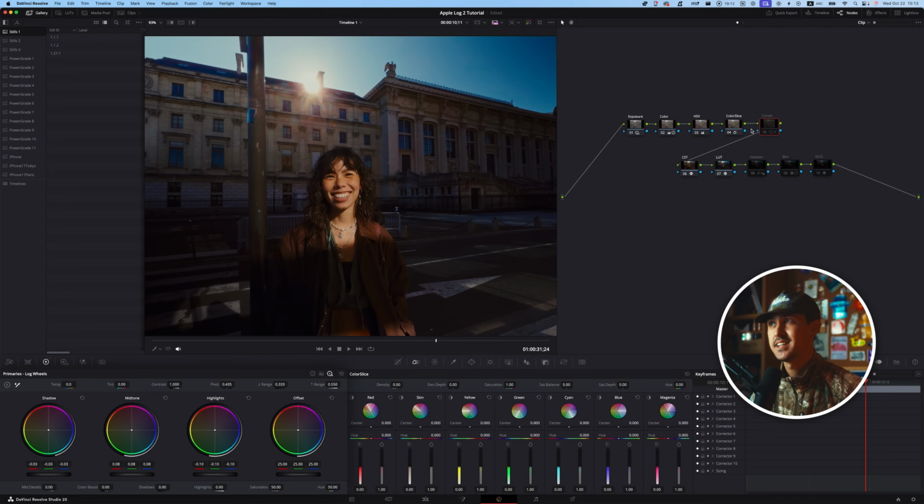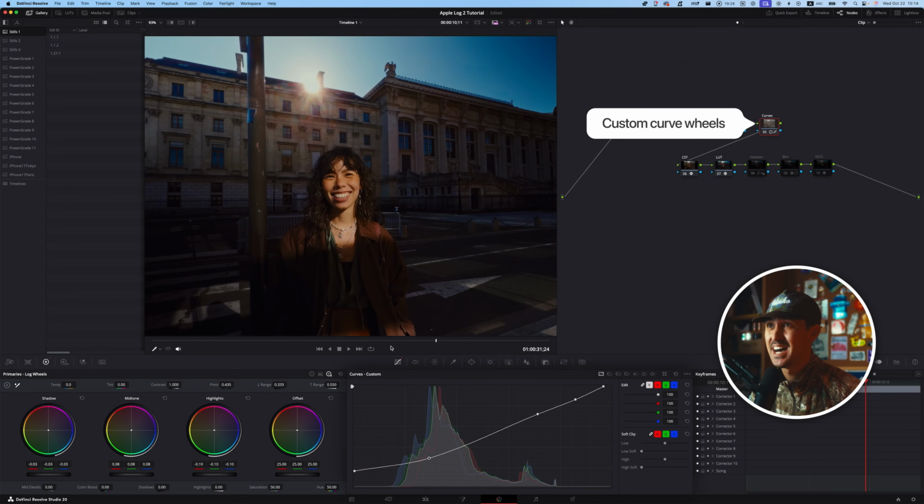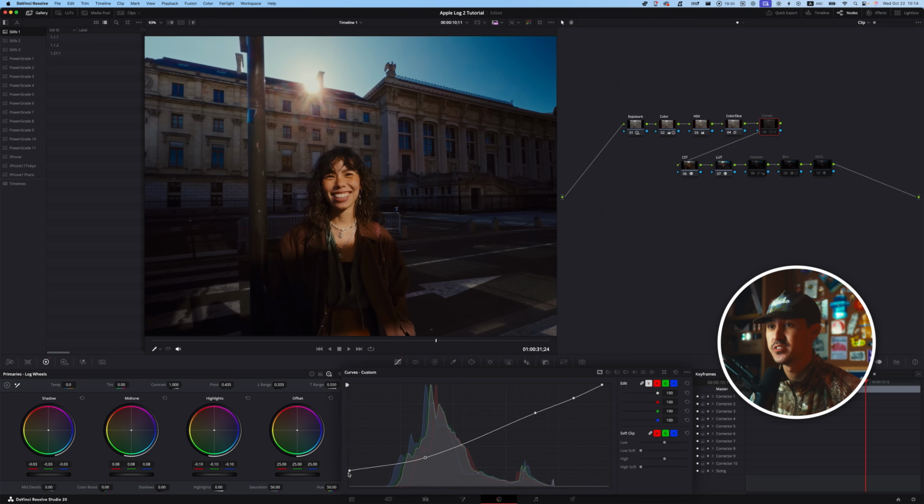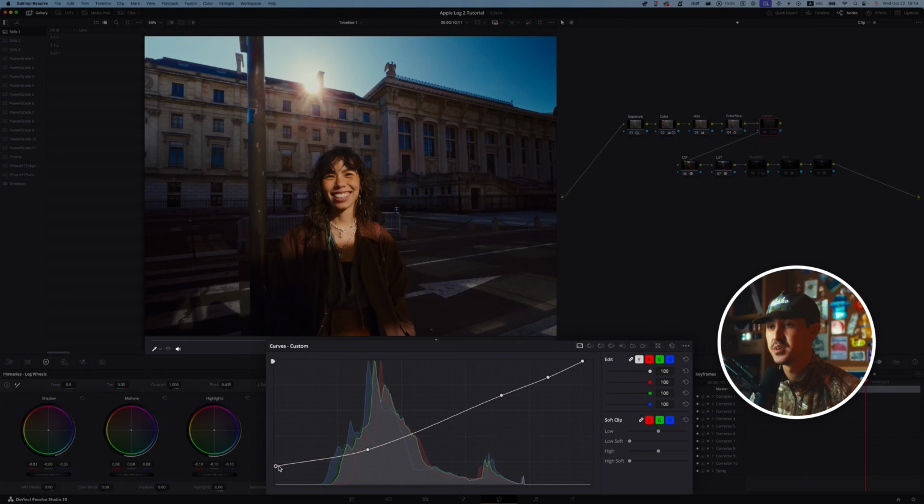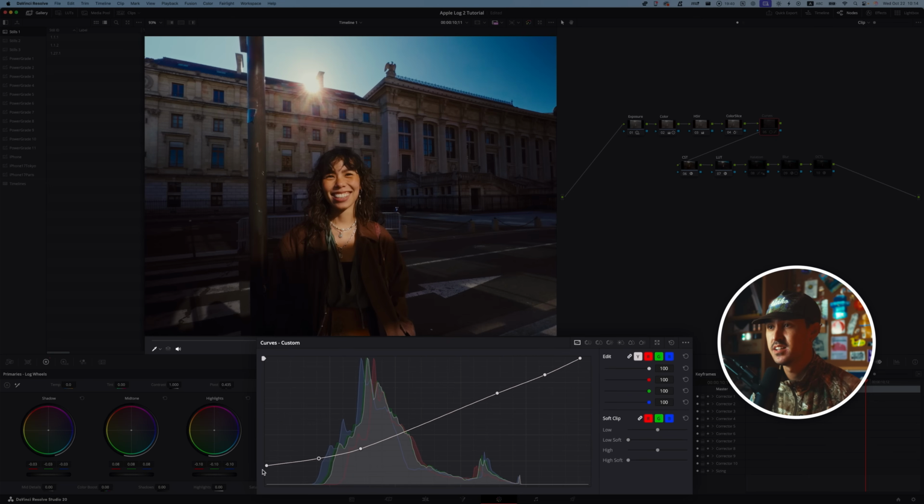And then finally, this is kind of the secret sauce, is your custom curves wheel. In the curves is where you can get a lot more dynamic range. And what I like to do is take the shadows part and just bring this up a little bit. Each time you click along this curves line, it adjusts a point and you can be a little bit more fine tuned. But I like to bring my shadows, and basically I don't like to crush my blacks too much. And so I'll just bring this up just a little bit.